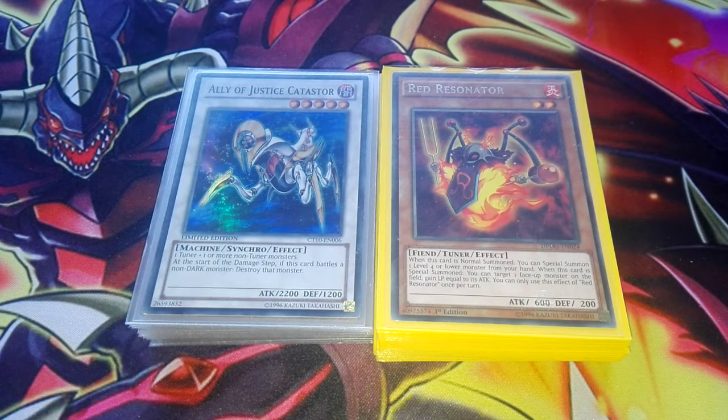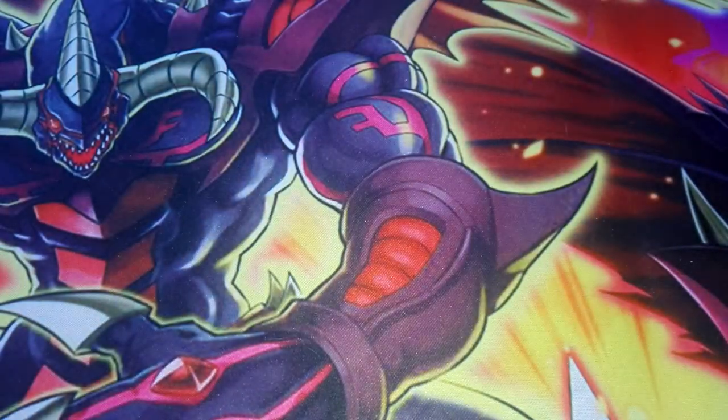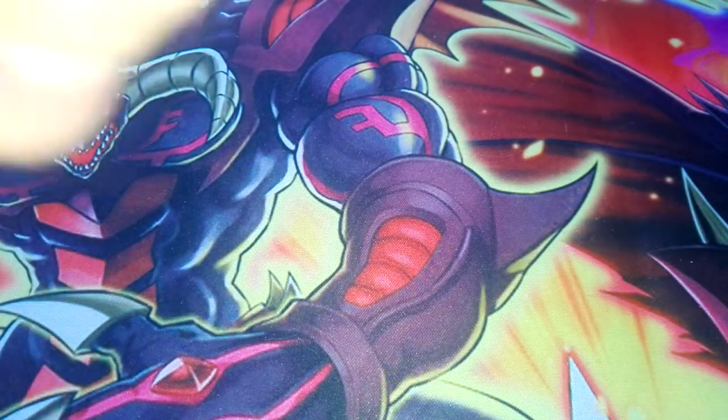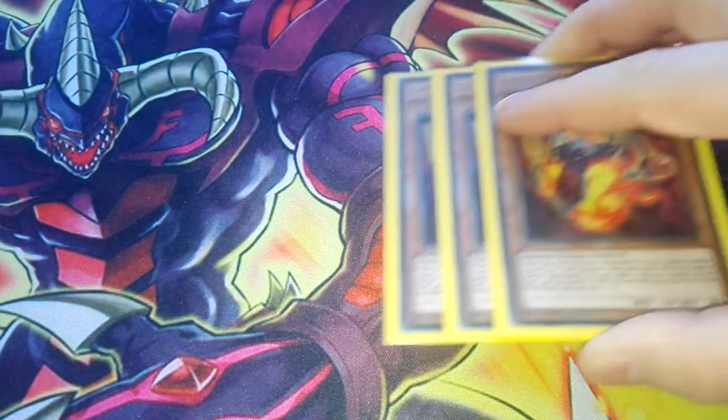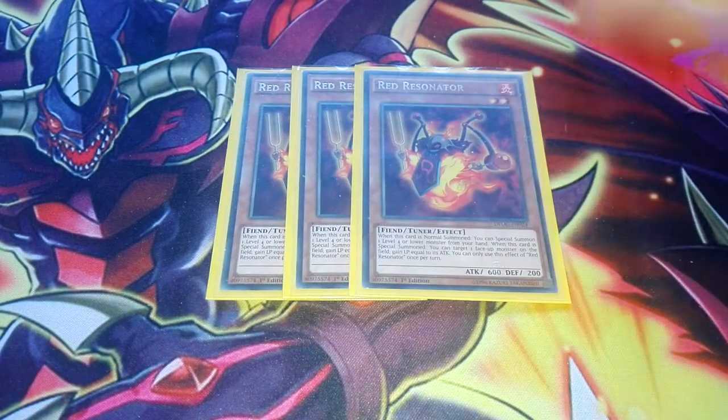This deck doesn't contain any link monsters, although you can add them if you choose to. I choose not to. I will explain why a little bit later. But let's get into this. It is a fun deck. It's based around getting your big guys out as fast as possible and getting as much damage into your opponent as physically possible. So to start off, I run 3 Red Resonators.